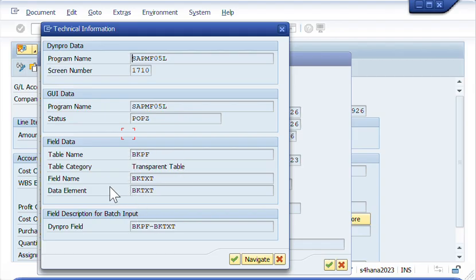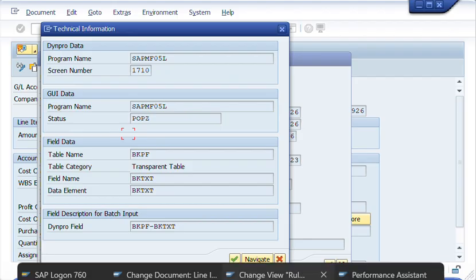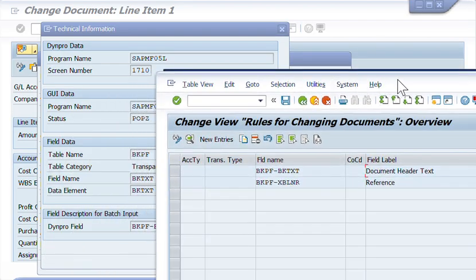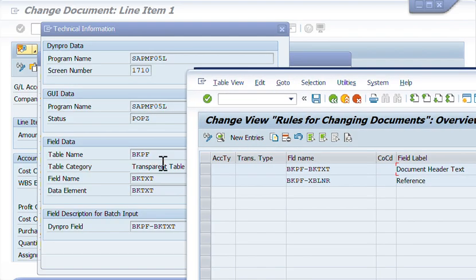The table is BKPF and the field name is BKTXT, which should be our field. Let's double check side by side. Okay, BKPF, BKPF, BKTXT, and BKTXT for document header.